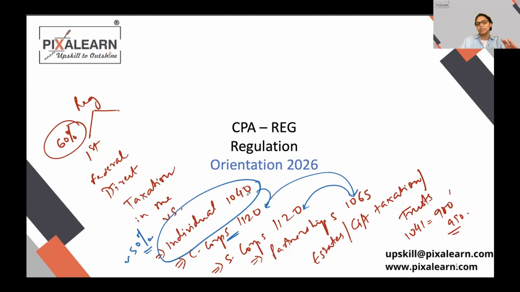So you're going to have the same returns: 1040, 1120, 1120S, 1065, 1041, 990. You're going to get the same returns, but the most commonly used ones you will see in REG, and something for which you have to go and consult a tax consultant, those specific topics, when you have to wind up a C Corp and when you have to form a C Corp, those topics we're going to see in TCP. So it would be a really good idea if you could connect the two of them and study them together. So ideally, you should think of REG and then TCP immediately after REG. Don't give a gap between the two.